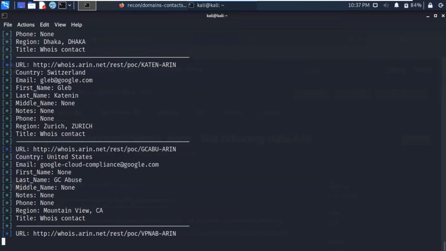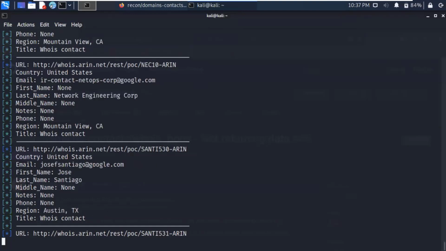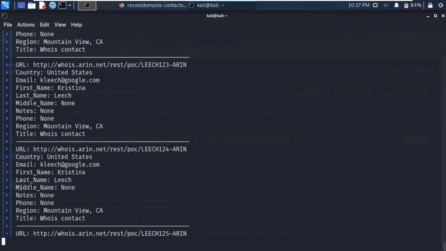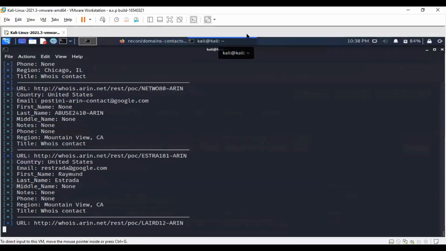Excuse me, sir. Some error is showing when trying to load the whois module. It says: expected string or bytes-like object. Okay, share your screen, let's see. Okay, sir. Till my results are catching up, I will give an option to share it. Let me check whether sharing is enabled or not.